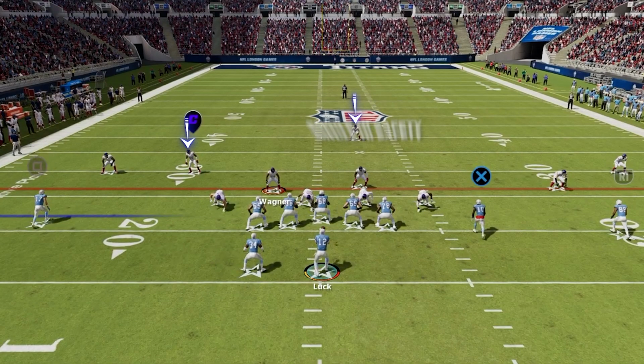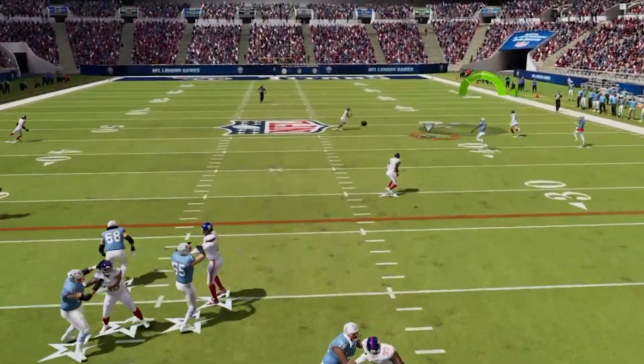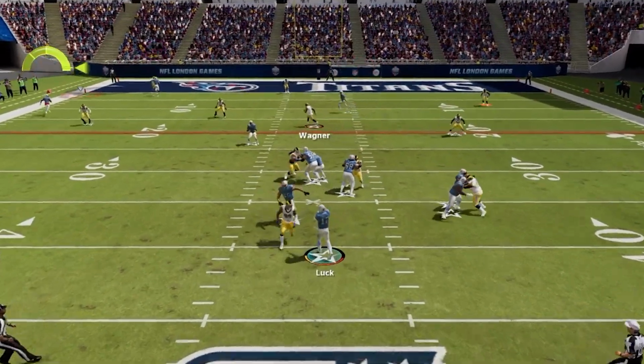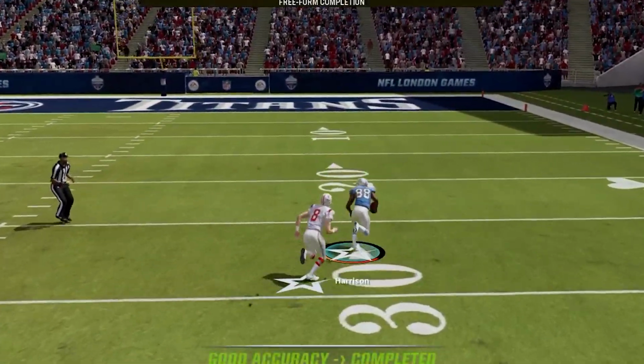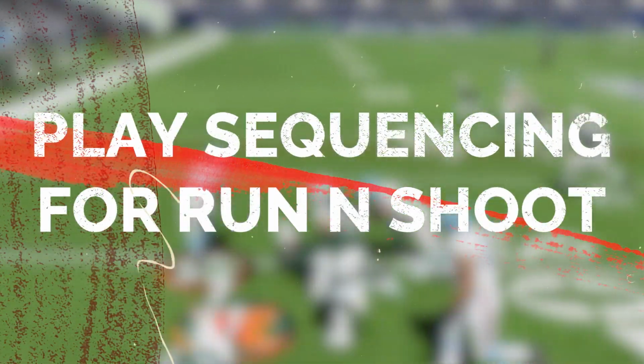Now, as the defense adjusts by bringing a safety down in the box, they're going to leave only one high. Now we can start dialing up our vertical pass game. With the single high safety, you can use our deep passing concepts to attack the seams and work our back shoulder throws. And this is a great time. Now we can really go to our deep one play touchdowns to bomb cover 3 over the top for some easy scores. Next up, we want to look at how we can sequence our plays for the run and shoot.